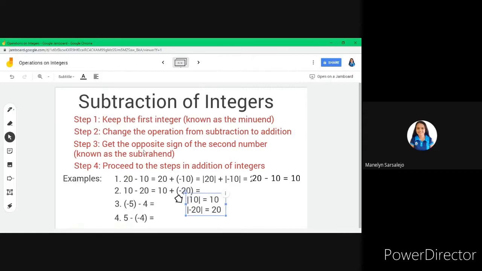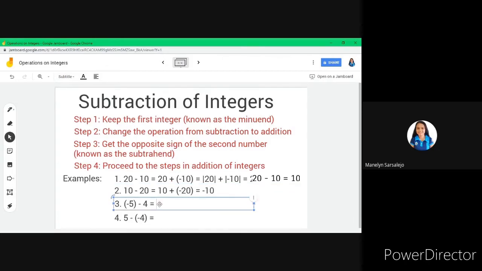Okay, atong i-change ang color para maklaro siya dali. Let's have blue. Okay. So, 20 or 10, which is greater? Okay, so 20 is greater than 10. So, meaning, we have to subtract 10 from 20. Okay. So, 20 minus 10 is 10. Okay, which has the greater absolute value again? So we have 20 and the sign of our 20 is negative. So we have to copy negative and our final answer is negative 10. Okay, that's it for our second example.